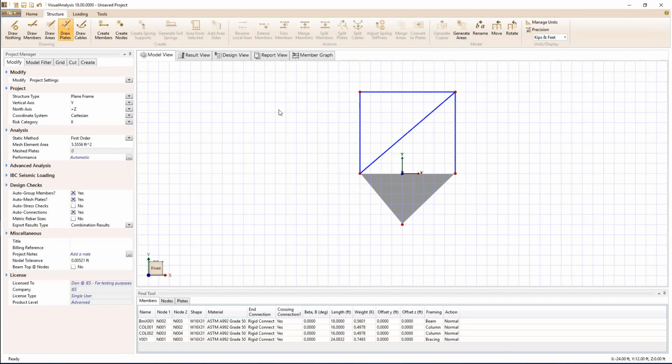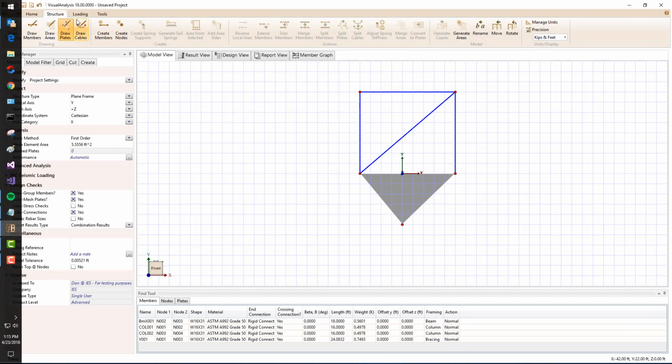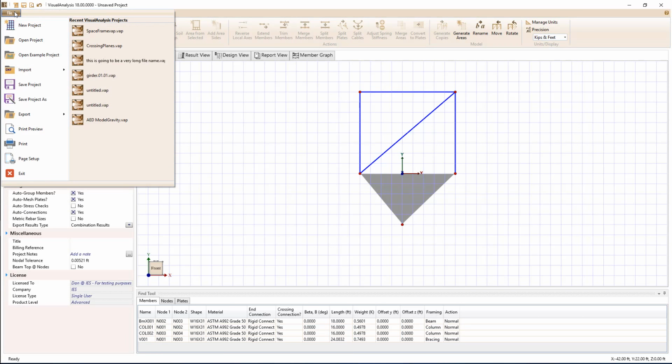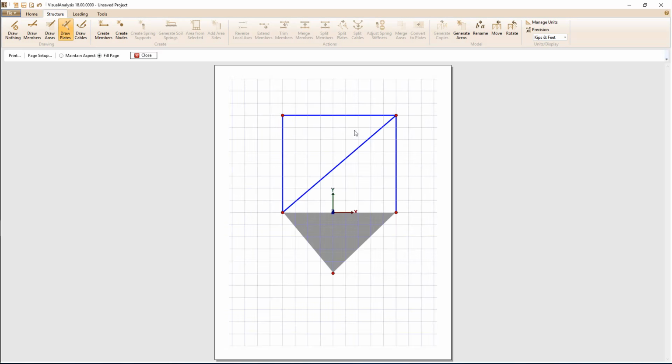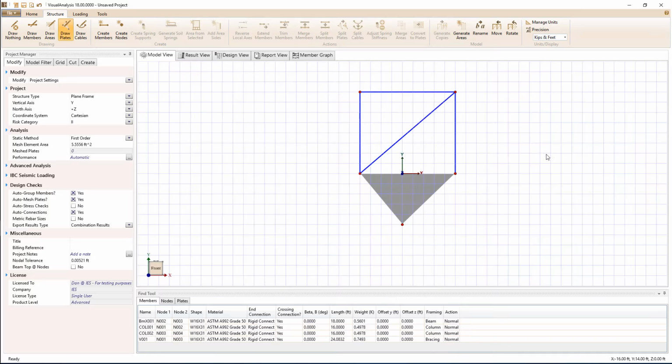Another thing to point out, we had many comments from customers who liked the print preview behavior of Visual Analysis 12, and so we've brought that back as well. So if I do a print preview, by default we're trying to fit it with the same aspect ratios, and there's a lot of white space. We are now giving the option to fill the page, and now we'll see that we're making much more use of all the white space on the page. So the print preview has been improved in that manner.